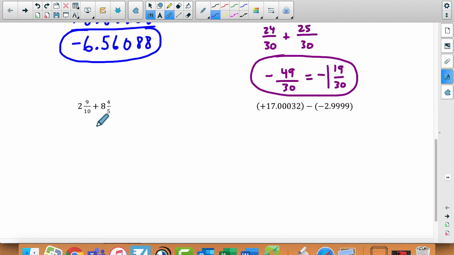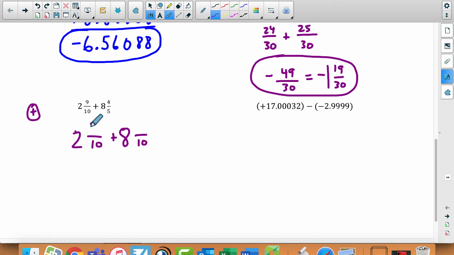Okay, next one is just a positive plus another positive. What do you have more of? Positives, of course. So our answer is going to be positive. Should you be adding or subtracting? Well, they're both positive, so you should be adding. Come on, this is just a regular fraction question. I don't even know why I put this on here. I'm going to do this really fast. I'm not going to switch this to improper. What's the lowest common denominator of 10 and 5? It's 10. So you should have 2 and something over 10 plus 8 and something over 10.